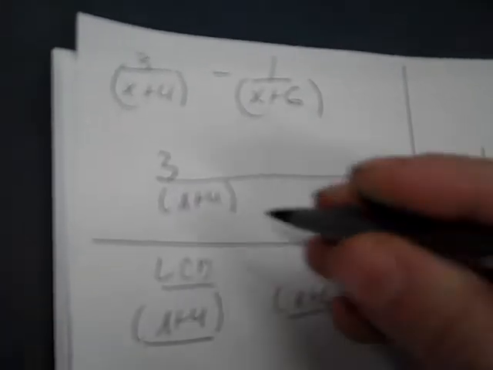3 drops and 1 drops. You can parenthesize those, but there are only 2 terms each. There's no GCF, there's no DOPS. Okay, so your LCD, you got x plus 4 and x plus 6. So x plus 4, I got 1 and 0. So this needs an x plus 4. X plus 6, I've got 0 and 1, so that needs an x plus 6. So circle your denominator, x plus 4 times x plus 6.